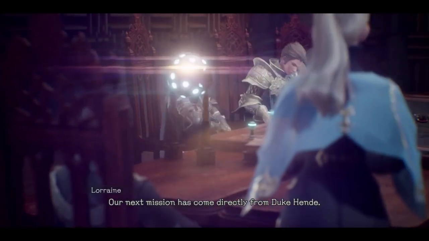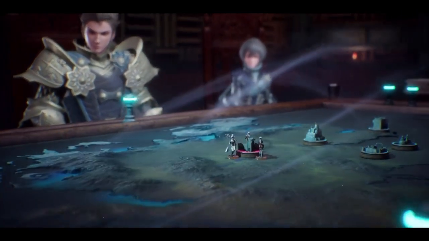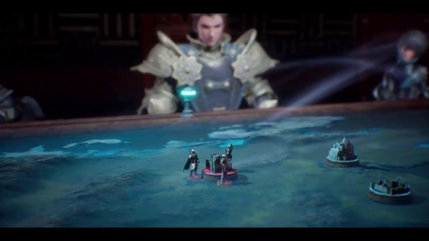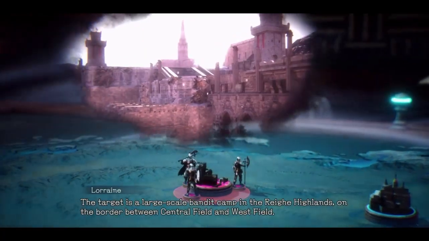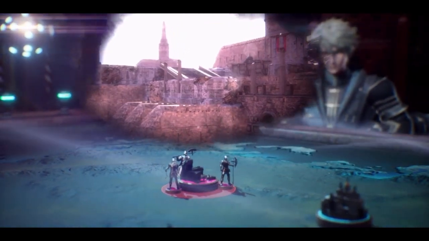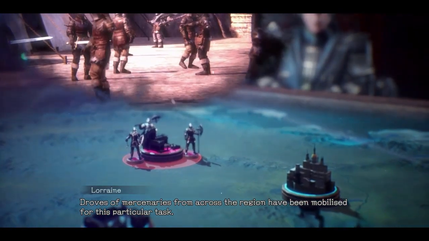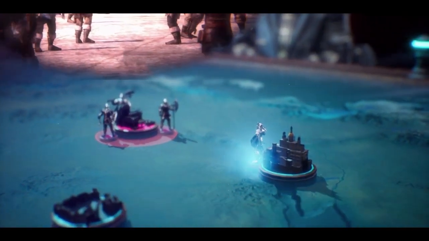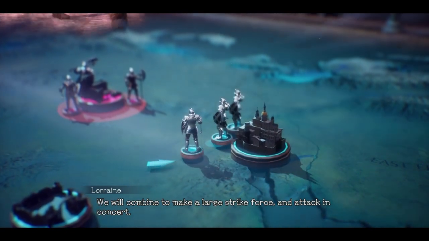Our next mission has come directly from Duke Hende. It will be carried out along with other mercenary units. The target is a large-scale bandit camp in the Rhaegar Highlands, on the border between Centralfield and Westfield. Droves of mercenaries from across the region have been mobilized for this particular task. We will combine to make a large strike force and attack in concert.